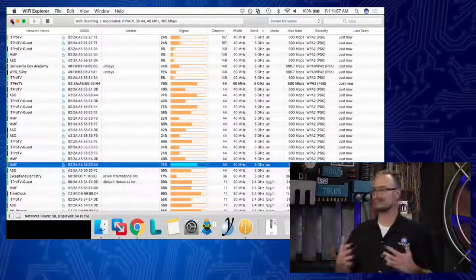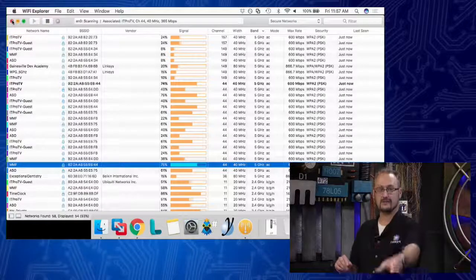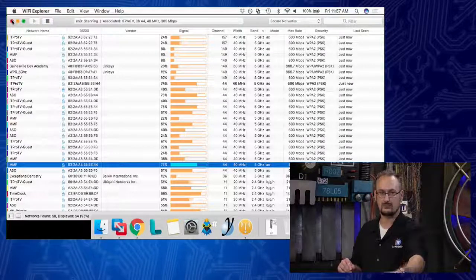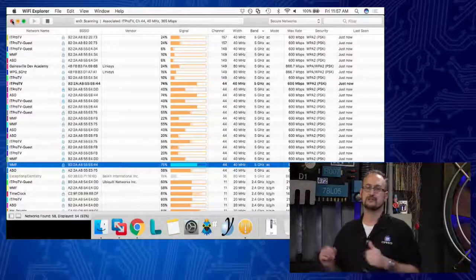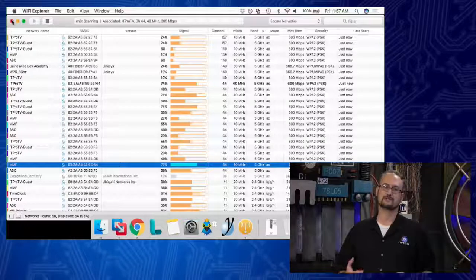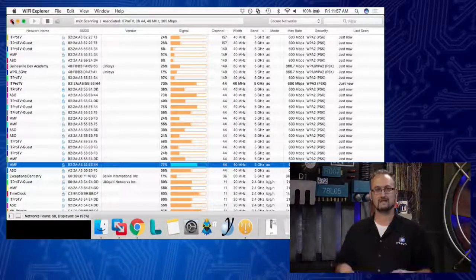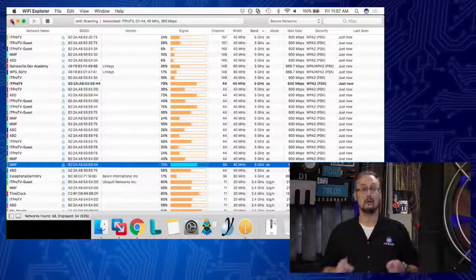Now, there's conjecture on this one, so I'm going to probably throw a rock right here in the middle of an MMA fight. Some people say to disable it for security purposes so that you don't find it in the list. Other people say that only keeps the legitimate people out of your network, because if anybody knows a lot about wireless networking, they can still find this information. However, when we say keeping the legitimate people out, people that need to connect to the network can't find it simplistically in their network adapter. They can't connect to the network, and it causes connectivity issues. So do keep that in mind.